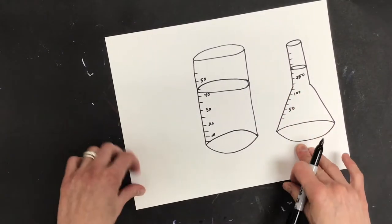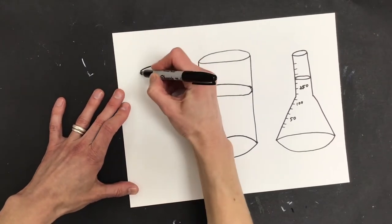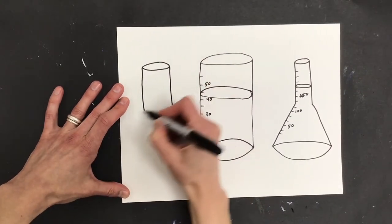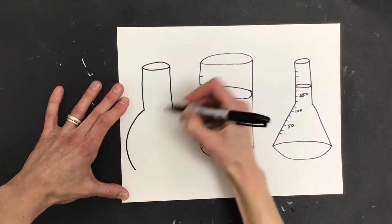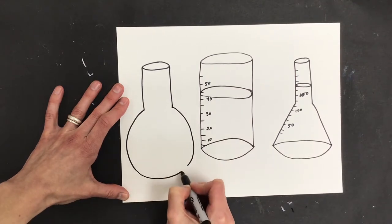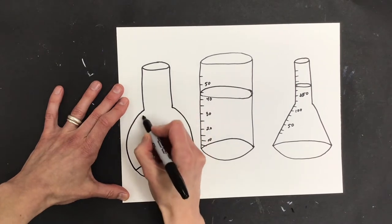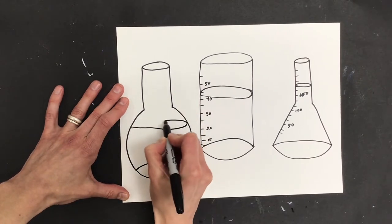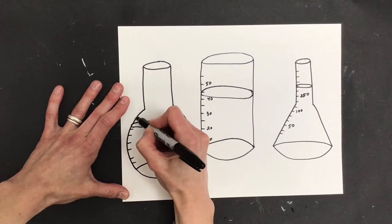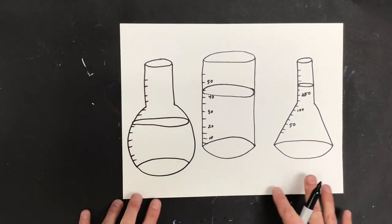The last beaker is going to be similar but a little more rounded. I'm going to start with that oval at the top, come straight down, then start to go out and round it. I'll do the smile and then another smile — or frown I guess. Then the water level — I'm going to have this one be less full — and put my marks on. I might not put numbers on this one.